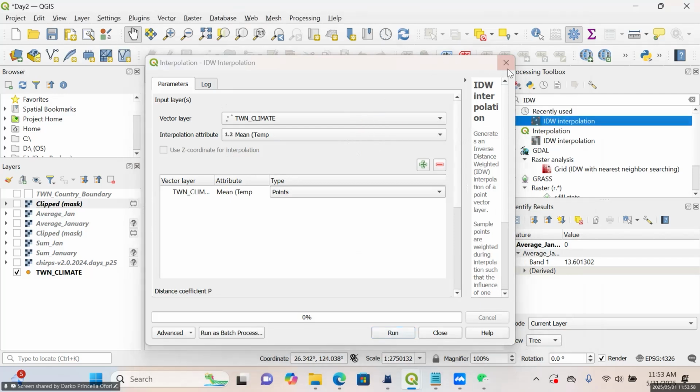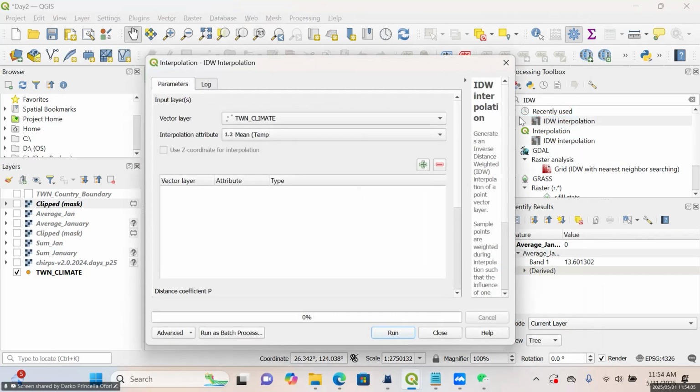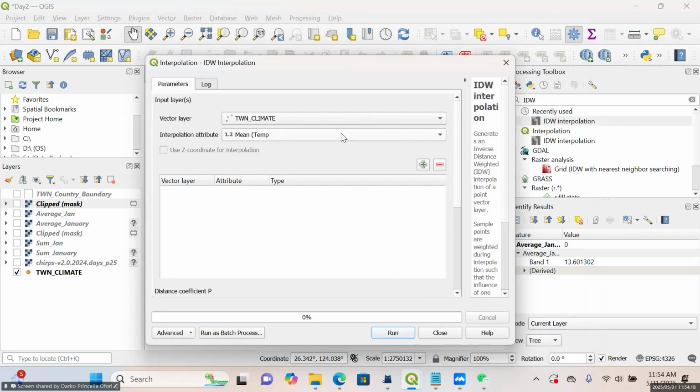Yes, so you go to your processing toolbar, type IDW, you double click to open. Your vector layer should be that TWN climate. And in that file, there's mean temperature and there's precipitation. So we start with the temperature, then you can use the same process for the precipitation. When you select that, you use this plus sign to add it to this layer.